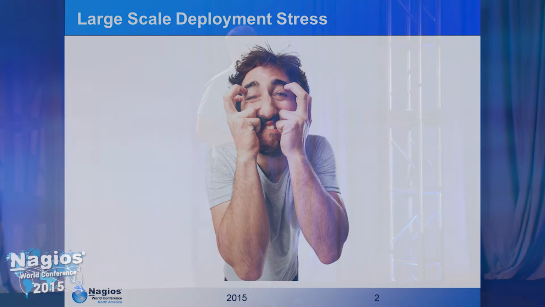At the top of the list consistently is that organizations that have large-scale deployments are pretty troubled about the scale that they have to do this with. When I started consulting, because I wanted the classes to be real, I didn't want to tell students, hey, I've done this in the lab, it should work for you. And of course, it doesn't always work that way. Also in the consulting situations with the large-scale implementations, I could see that there are a lot of issues when you have lots of things to deploy. What it does is it creates large-scale deployment stress. And as a result, you make some very bad decisions.